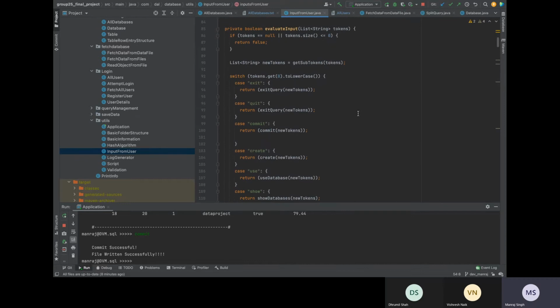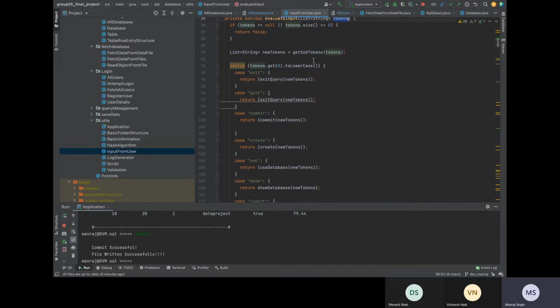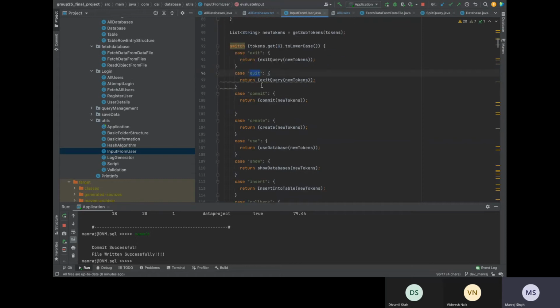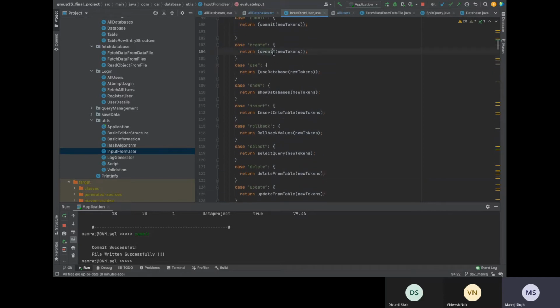So yes, here are all the cases. After converting into tokens, we are fetching the token list, and getting the first token, and on the basis of the first token value, whether it is exit or quit, we are calling the respective method. If it's exit, we are calling the exit query. If it's quit, then commit. Like I showed you the create.